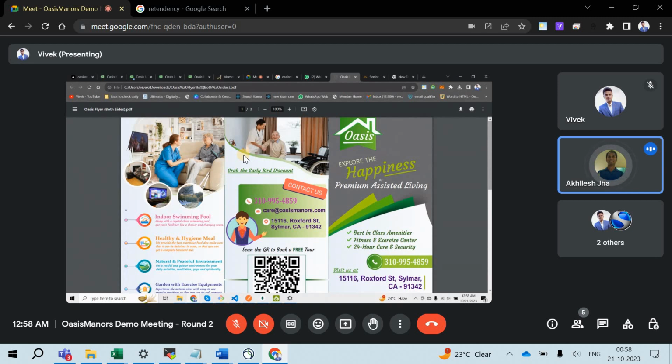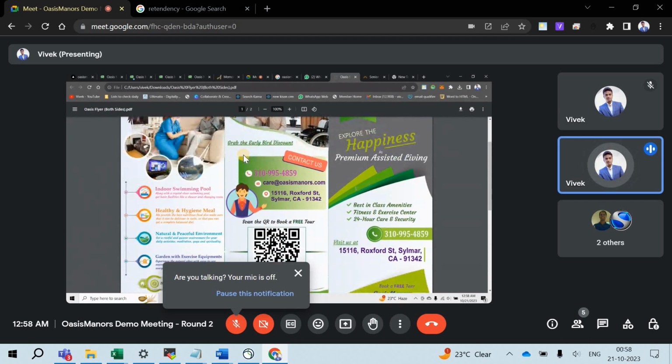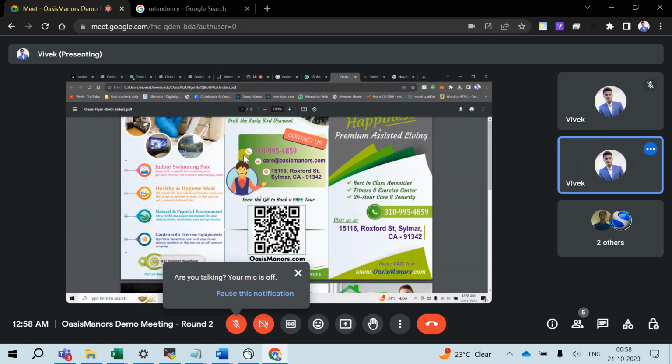Makes sense, Vivek? Yes, it completely makes sense. And then you have a lot of room to describe a lot of things. Keep the pictures, keep the bullet points, keep the color scheme. The color scheme is great. On the last page you can do the summary of all these activities. So maybe 4 pages will be amenities and the last page will be the summary.